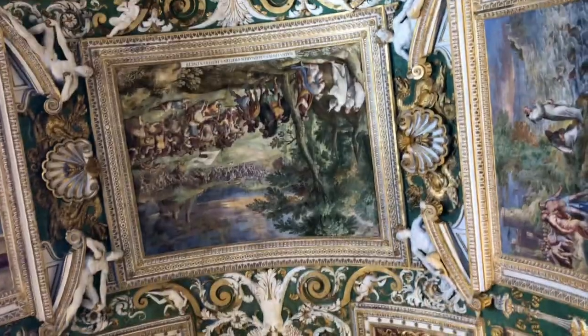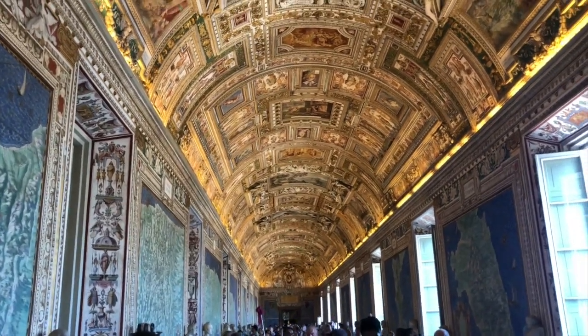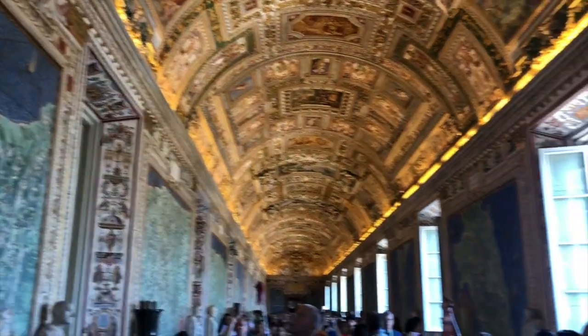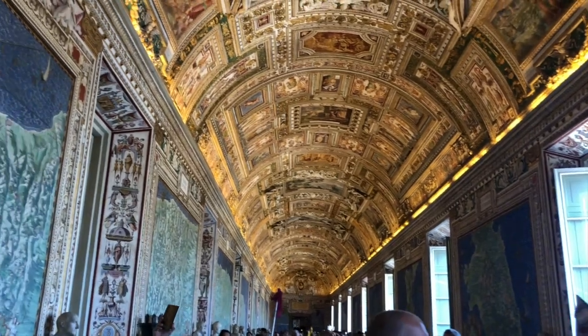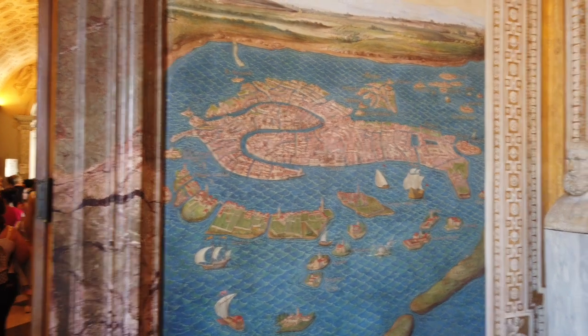In reality, since you like taking photos, you should take photos backwards. If you turn back, this is the point of view. You can see. Why? They walk up here, in that direction, okay? So, they walk up there to the Belvedere Palace. That's why we have to see the ceiling from this point of view. I see. It's beautiful. It looks like a seahorse. Oh, it does. The Gran Canale.